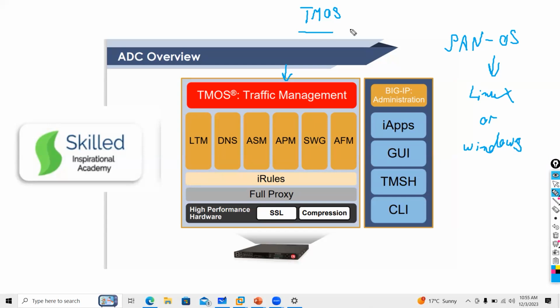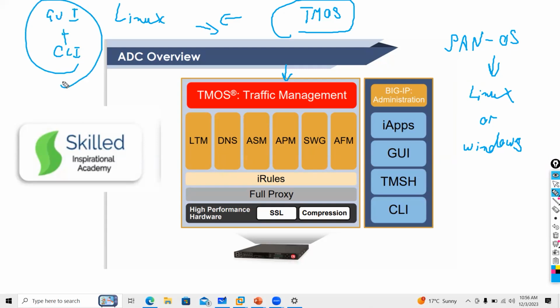You can answer that. F5 is built on Linux. If you're good in a little bit of Linux, it will help you to troubleshoot using CLI. It will be helpful in GUI also plus CLI both. GUI is your graphical interface through browser. CLI is your command line interface. So that is how the operating system is built. It has separate management traffic like GUI access, CLI access, and separate data traffic.